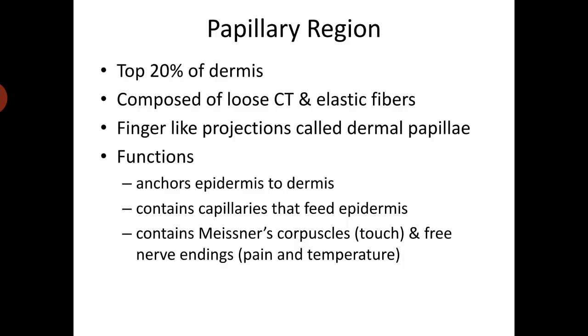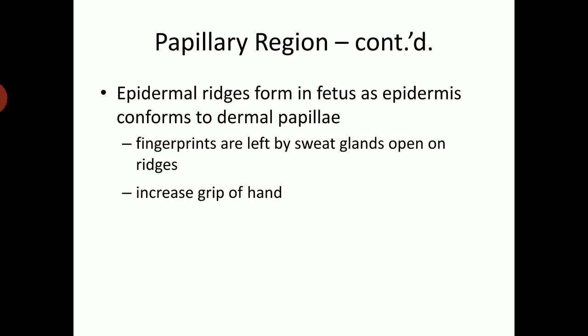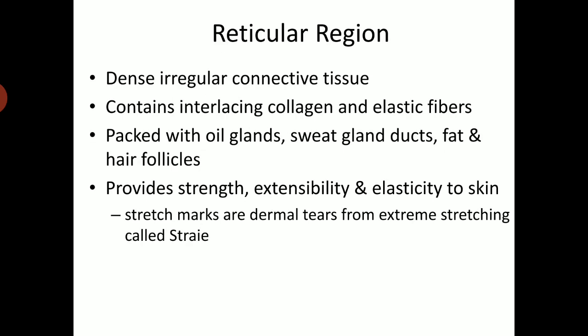Now, next out of this is the reticular region or reticular layer. This is a dense, irregular connective tissue. Now, after the papillary region or papillary layer, this is the new layer, which is the reticular layer or reticular region, and it lies underneath the papillary layer, and it is much thicker than the papillary layer.